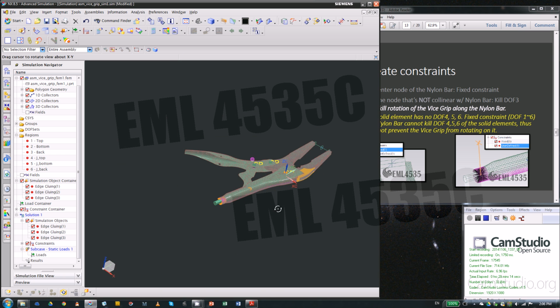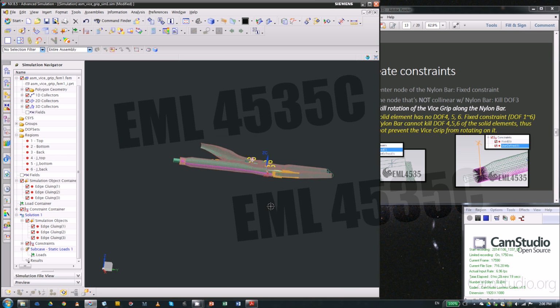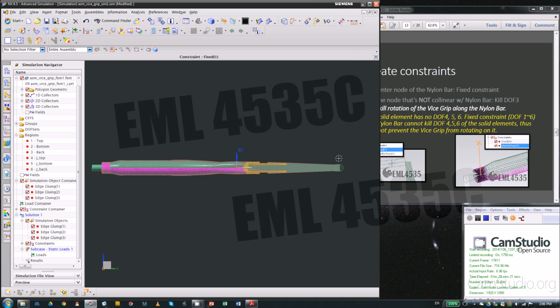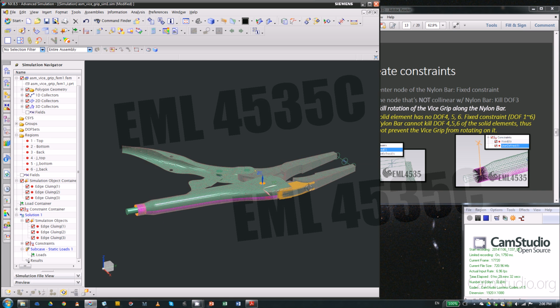So what we can do is we can apply another constraint. So since this thing can rotate from this side, it will go up and down, which is the motion in Z direction. We can kill the Z direction any point on the model, really, except the C-bar.